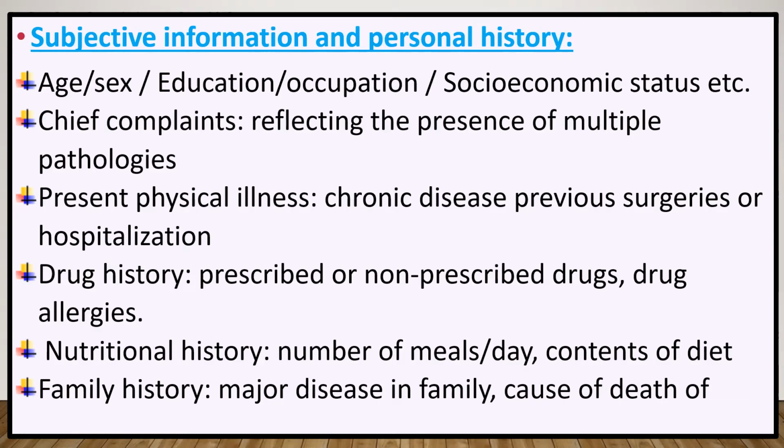The drug history, his prescriptions, the full investigations that have been done, and his full medication help us put a plan for him to avoid drug-drug interaction or the side effects of some medications. Then his nutritional history, the number of meals, then the family history, whether the illness that the person is exposed to is hereditary or familial, and whether genetics is playing a role in its presence.